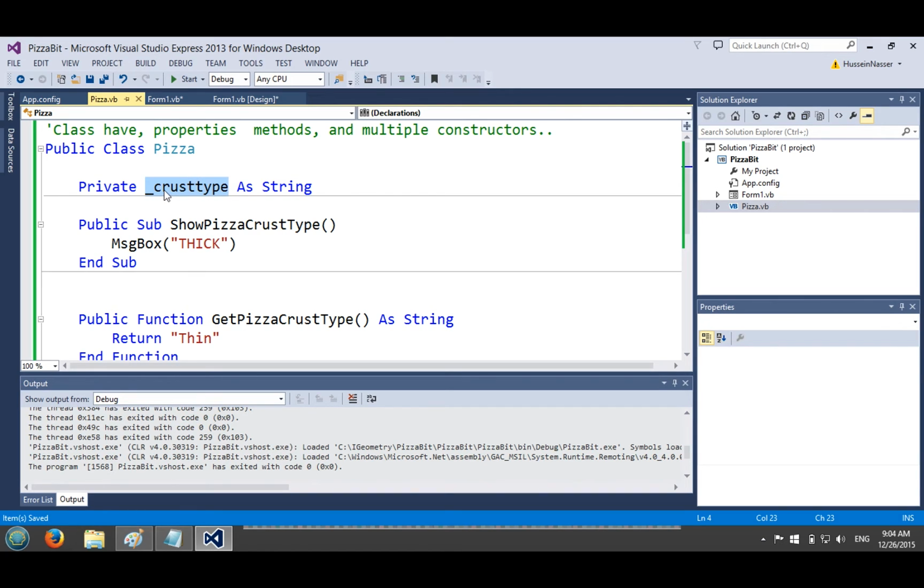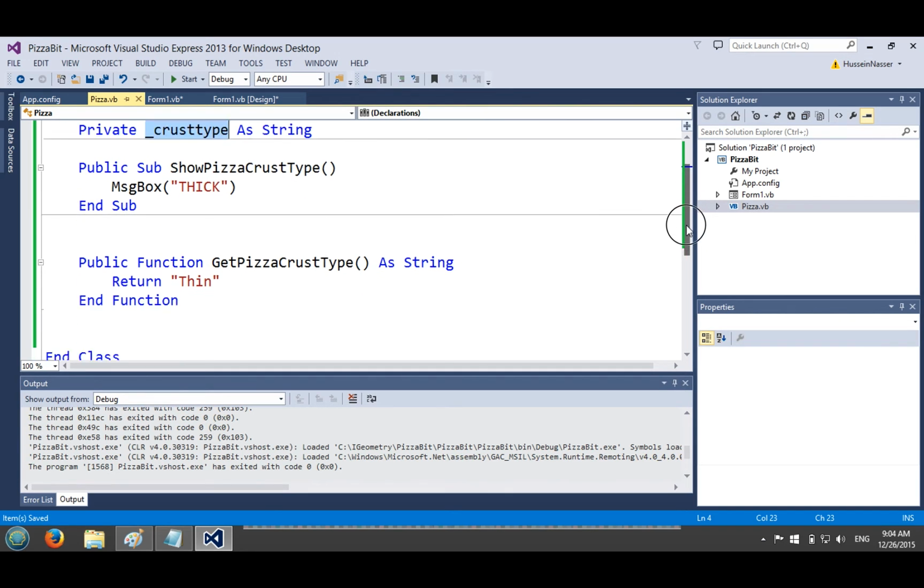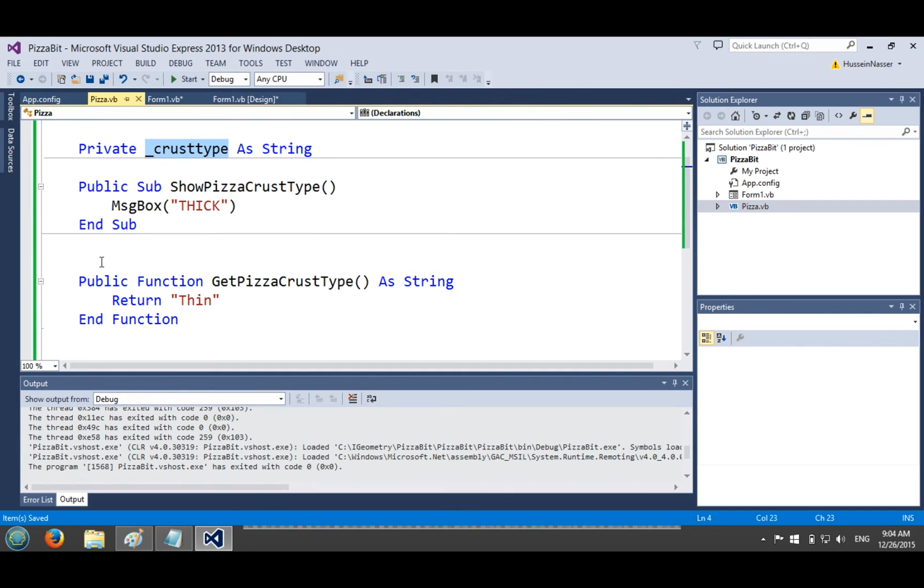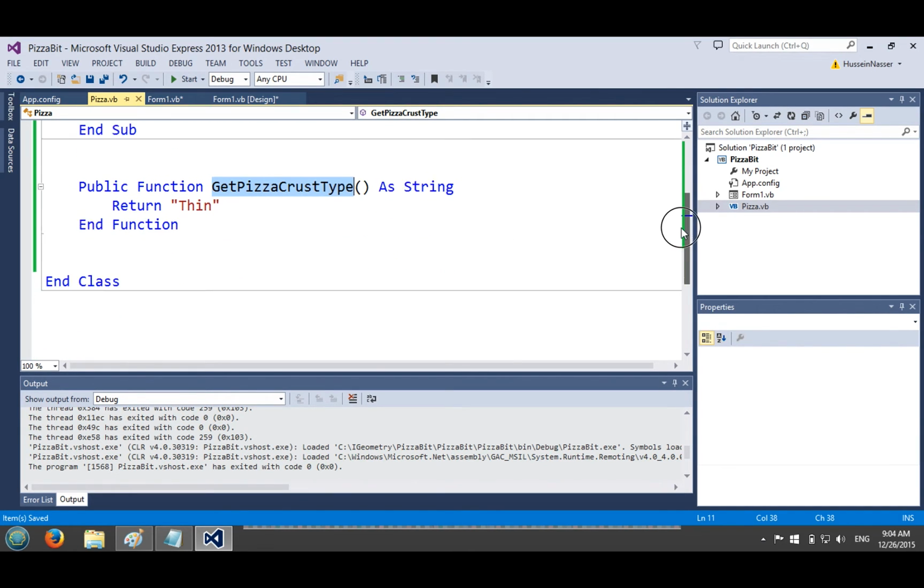And if you want to set these variables, you have to have some sort of a controller that sets it for you. And I'll tell you why. All right. So now this returns a pizza crust type, right?